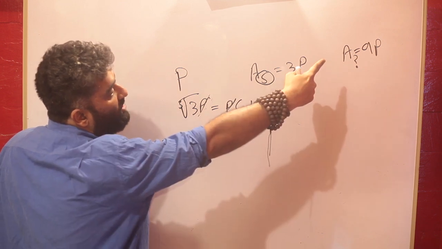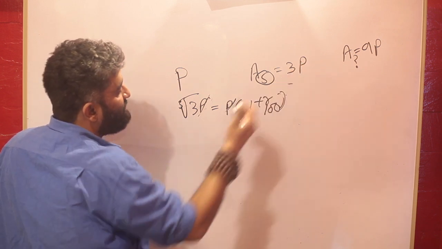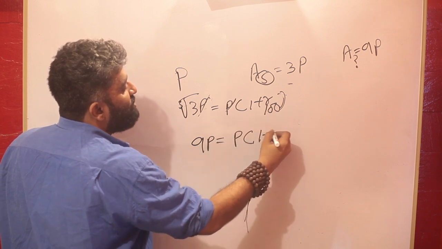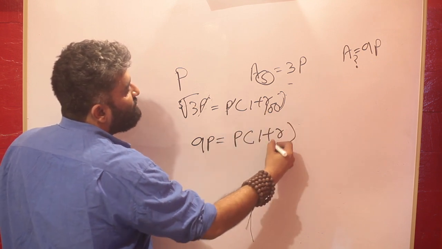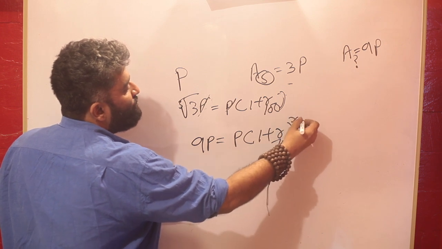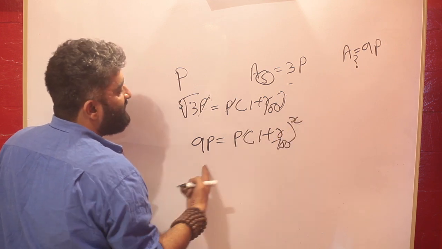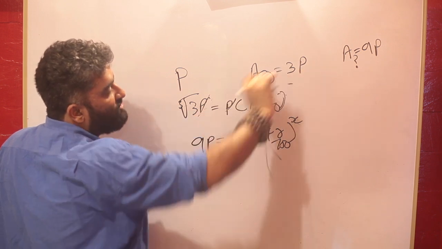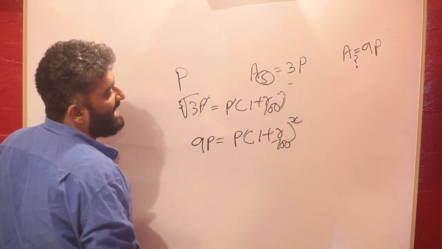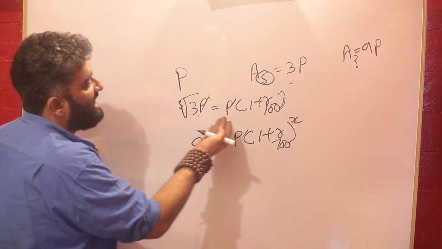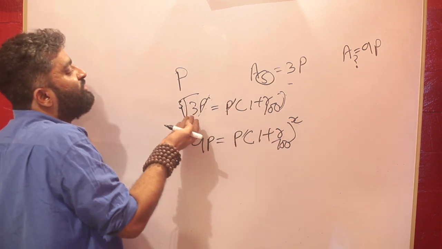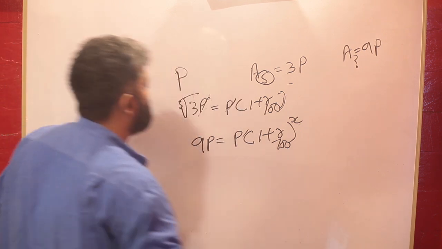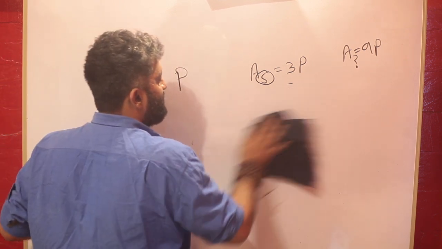And then I have to figure out in how many years will it become 9P. So I will say amount is equal to 9P is equal to P into 1 plus whatever R value I would have got from here raised to X, right? And I would have figured out the value of X, which would have told me how many years it takes to get to 9P, right? So obviously I can see the fifth root of 3 is going to be very, very problematic for me, right? So what can we do about this question without using this formula, right?